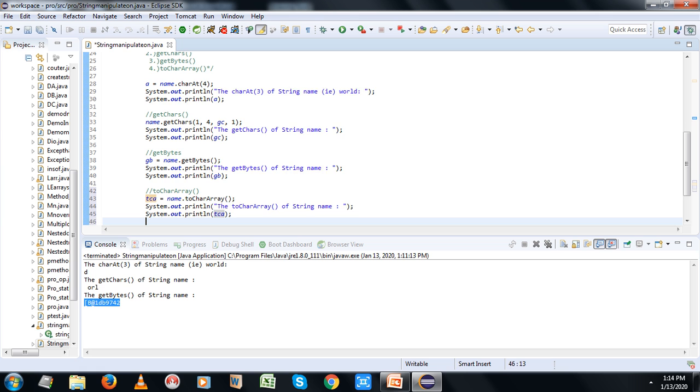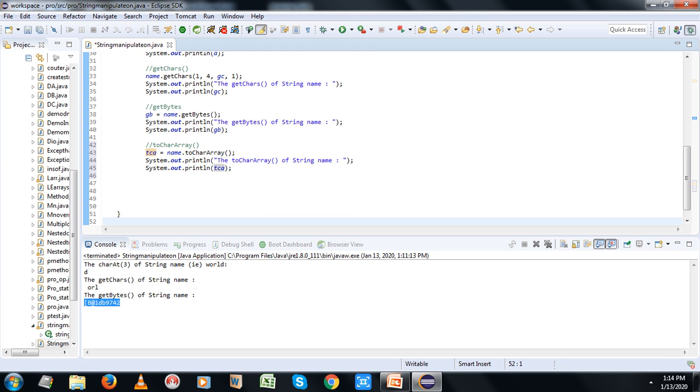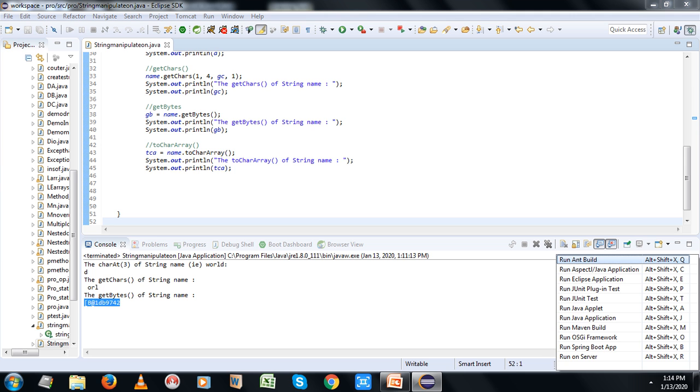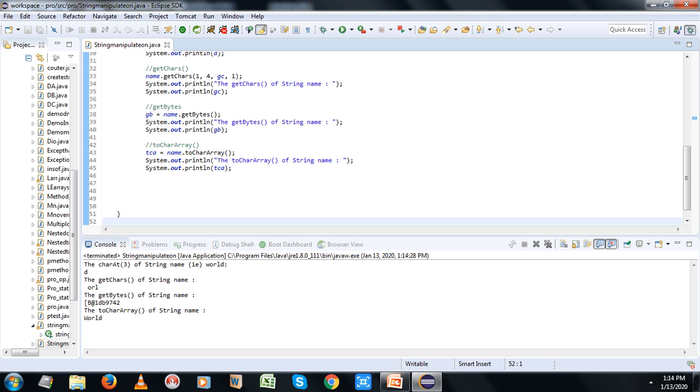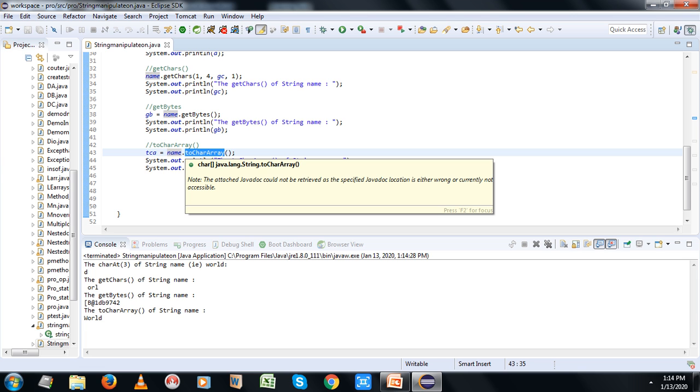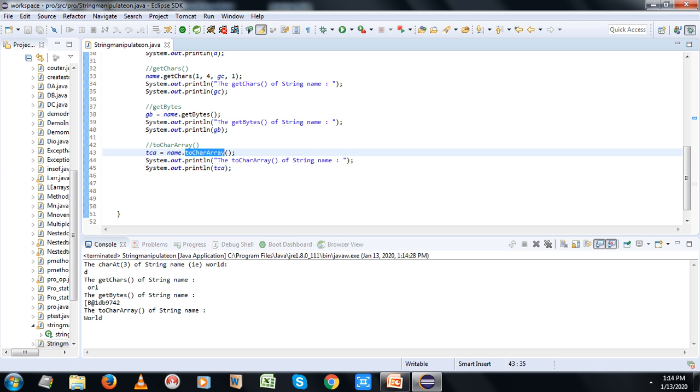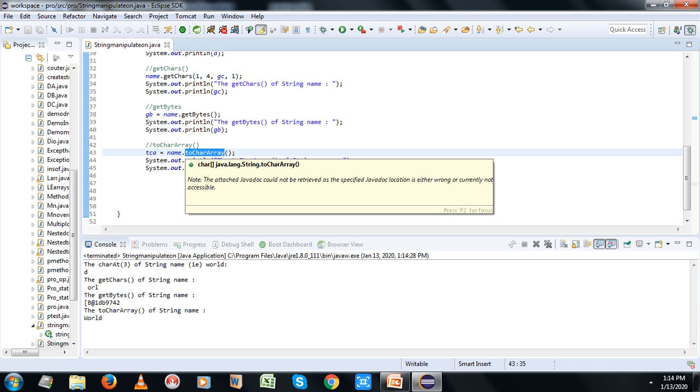A1 is the string object, and when I press the dot, it pops up a window which has many methods. You need to type equals.